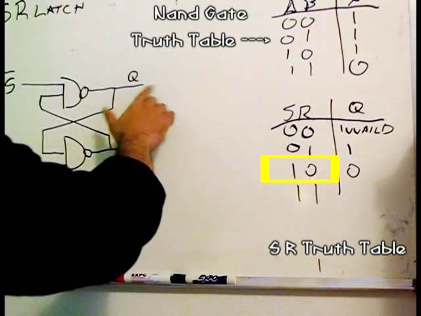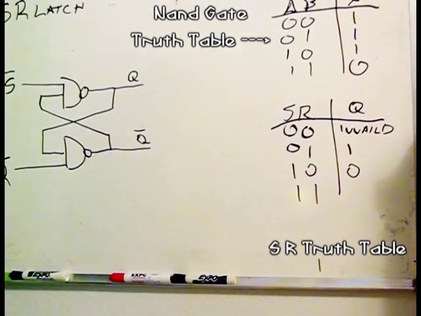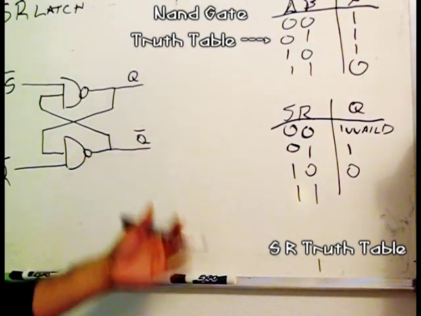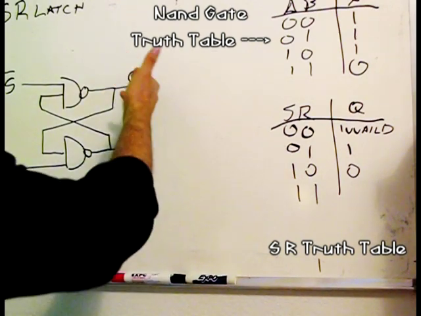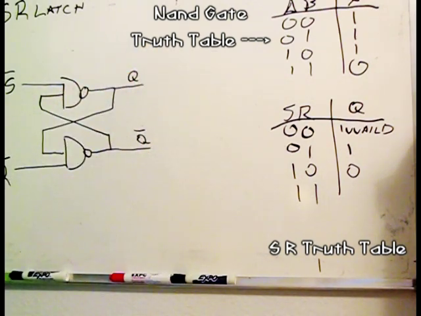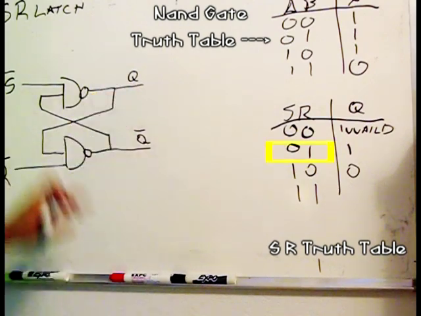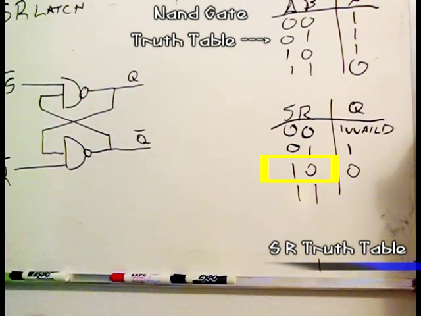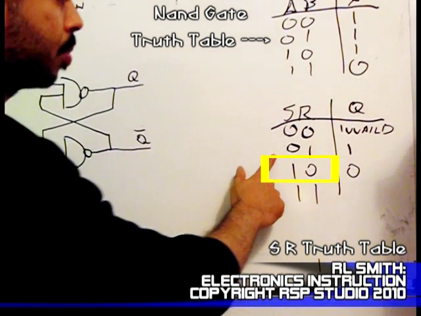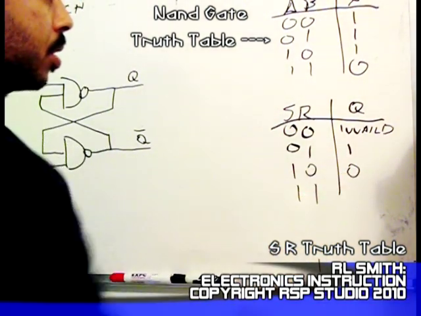So again, we're only talking about the output on Q. Q-naught is a byproduct. Again, if Q is one, Q-naught is zero. If Q is zero, Q-naught is one. Let's not complicate this table with that. We know what the complement of one or zero is. So we're just talking about Q. If I want to put data, a one on Q, a zero on S. If I want a zero on Q, a zero on R, as outlined here on the table. So set a one, reset a zero.